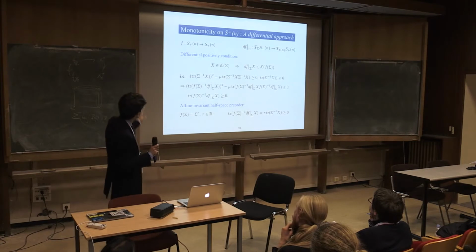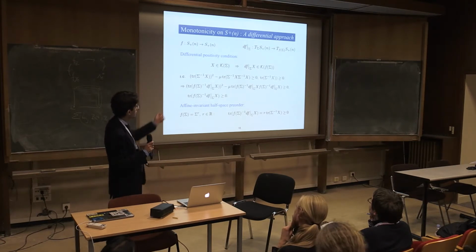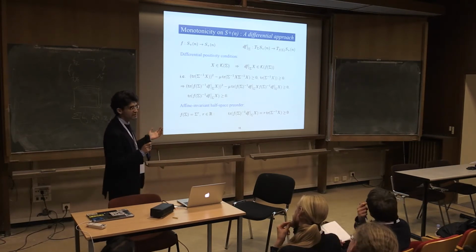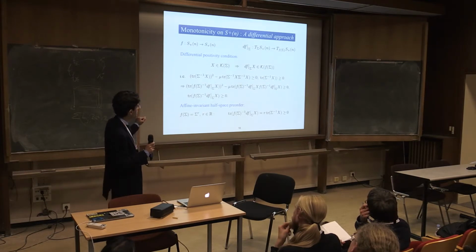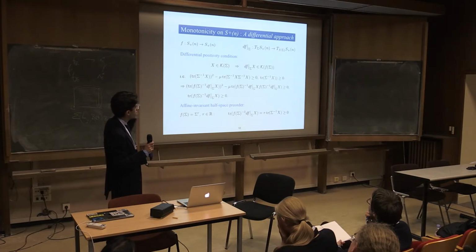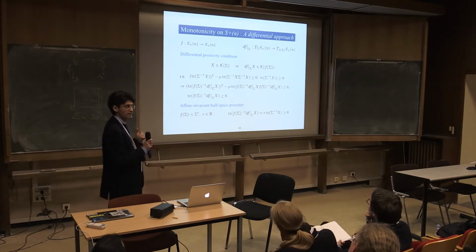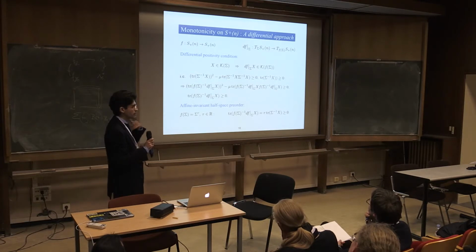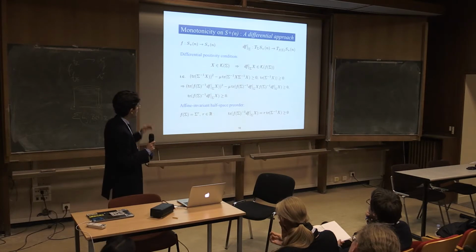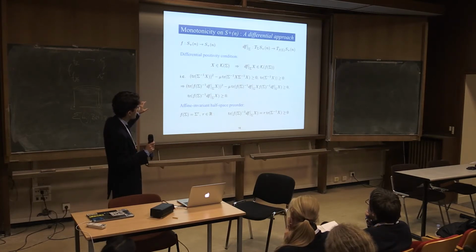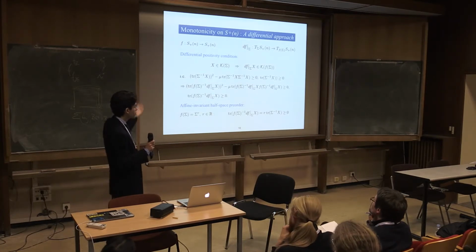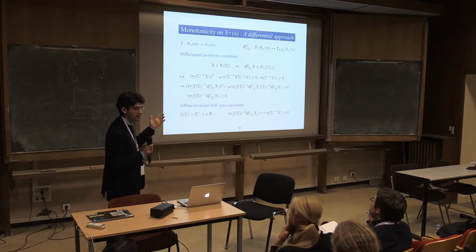And so for a general map F, we're looking at the differential, and the monotonicity condition, which boils down to differential positivity here, essentially boils down to checking just one implication: that if you start inside a cone at one point and push forward with the differential, you're in the cone at the target point. And so this translates into checking that a pair of inequalities imply another pair of inequalities.